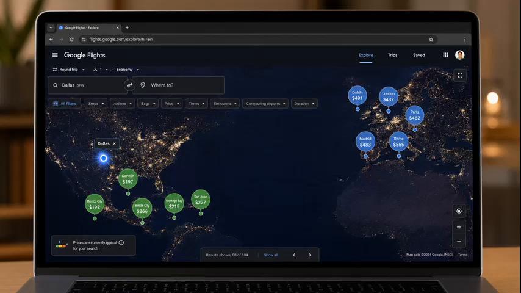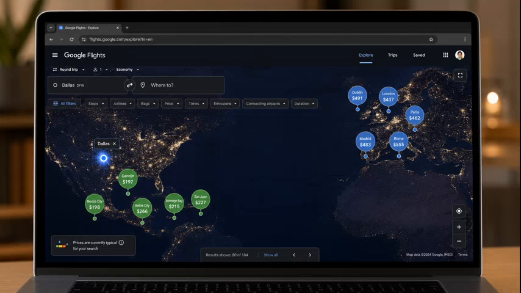Here's what most people don't know. Google Flights lets you add multiple departure airports in the same search. You click the little plus button next to the origin field, type in DAL, and now your search is looking at flights from both airports simultaneously. Sometimes Love Field will have a better price on a specific route or a different connection that works better for your schedule. Now you're seeing all of it in one search instead of running 2 separate searches and trying to compare mentally. You can do the same thing on the destination side.